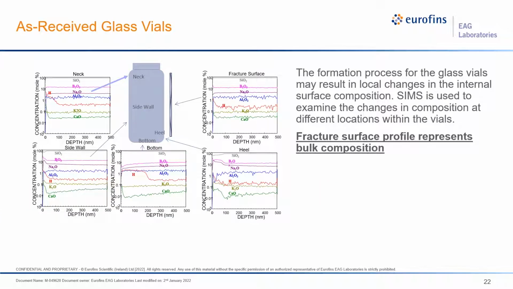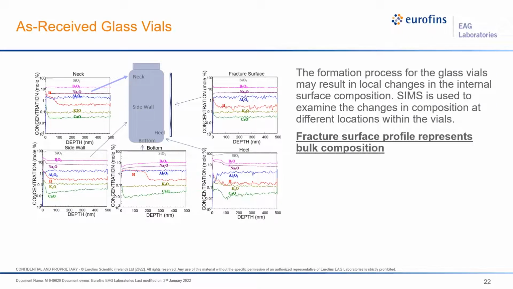Let's look at a glass vial where drug solution is kept. So these are 5 profiles we extracted from this glass vial. We always look at the cross section of a glass. We call it the fracture surface. So we break the glass right around here, turn it on its side, and do a profile at this fracture surface. That gives us a basis for composition to compare with the surface modification of different locations of the vial.